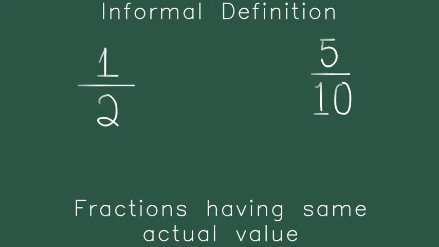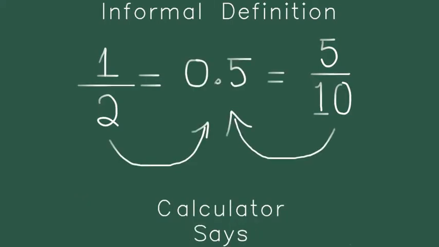Like, 1/2 is just a symbol, right? 5/10 is just a symbol. You have to tell this to a calculator to actually find out the exact value, which in this case is 0.5, and this exact value is what we're after. If there are 100 fractions which all have the exact same value, like for example 0.5, we are going to say that all of those 100 fractions are equivalent fractions.